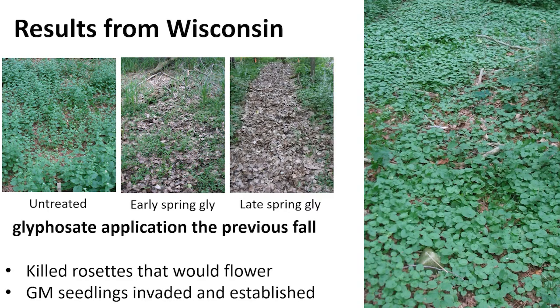So that spring timing can be a critical phase in seeing what you get that survives, that's desirable in that forest understory. Now let's contrast that with a fall application, either early or late in the season. Well, we saw with the fall applications, believe it or not, we did control all the rosettes that were going to flower, but what happened is we controlled all those rosettes that were going to flower the next year, which resulted in a large level of garlic mustard seedling germination, and those seedlings turned into rosettes that essentially outcompeted all the desirable vegetation, as you can see in this picture here too. So while we have essentially no flowering garlic mustard, we still have a highly competitive amount of garlic mustard that's preventing some of the desirable plants in that forest understory from being established.